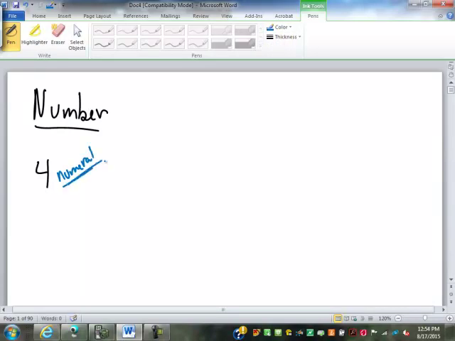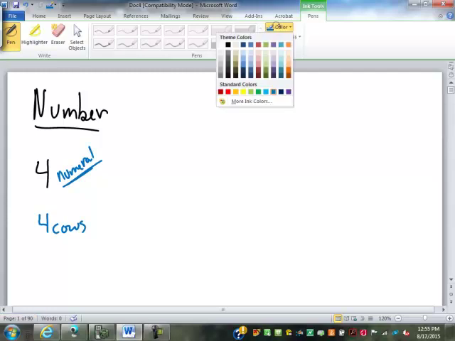To really be a number, there are 2 parts to it, and the second part's actually hidden within that 4, and we're going to learn about that in a little while. But a true number has 2 parts. It has the amount, the 4, but it also tells us what it is. We might have 4 cows. Since we're in northern Wisconsin, we'll go with the agricultural theme. Now that is truly a number.